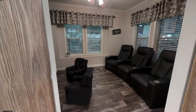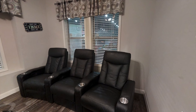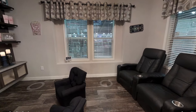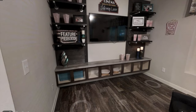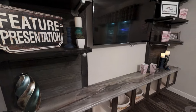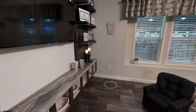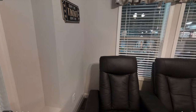Through these beautiful sliding farm doors is the movie theater room. As you can see, there's plenty of space to put a few movie theater chairs, and they also have little children's movie theater chairs as well. They have a really cool entertainment system over here and plenty of shelving to put your decorations — you could probably put a popcorn machine, a cotton candy machine, maybe some drinks and snacks over here. The only difference is that I'd probably put a projector screen and a little projector in here to make it feel more like a movie theater room.